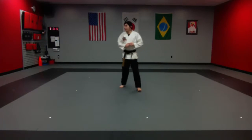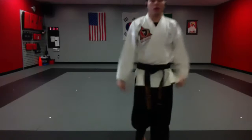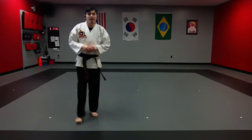Good. And like I said, remember, if you do have some room, 15 seconds, you can do a few of these in a row, advancing forward. And if not, then just do it in place.